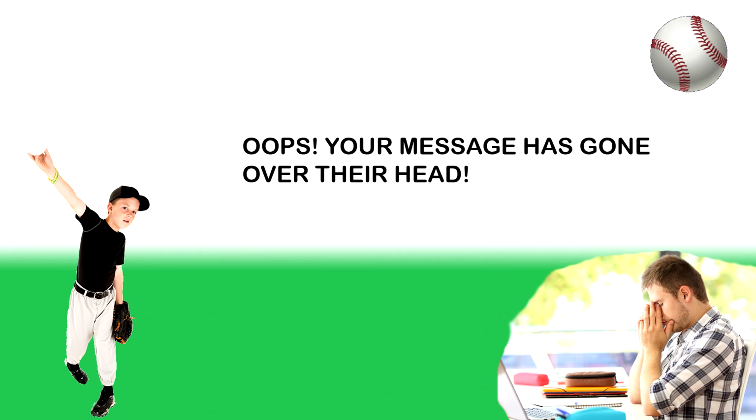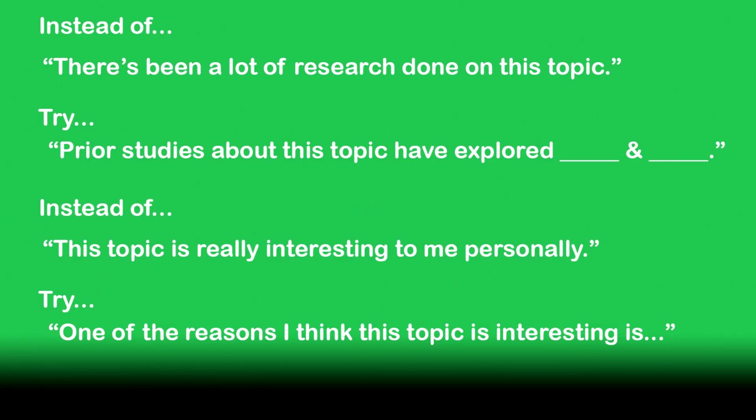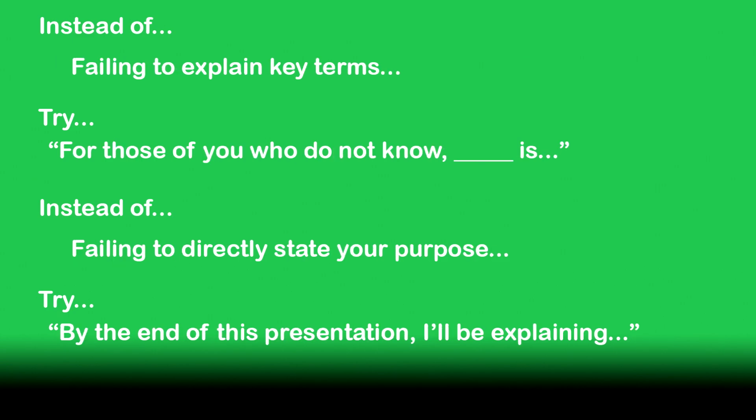Using excessive technical jargon or abbreviations the audience might not know are some of the easiest ways to lose your audience. At the same time, you'll want to avoid choosing words that are too vague or inappropriate for use in an academic setting. Also, remember that you're presenting as an academic, trying to teach your audience. You're not trying to sell them a product, so stay on message with specific, truthful facts and data instead of unrealistic promises or insubstantial salesmanship.